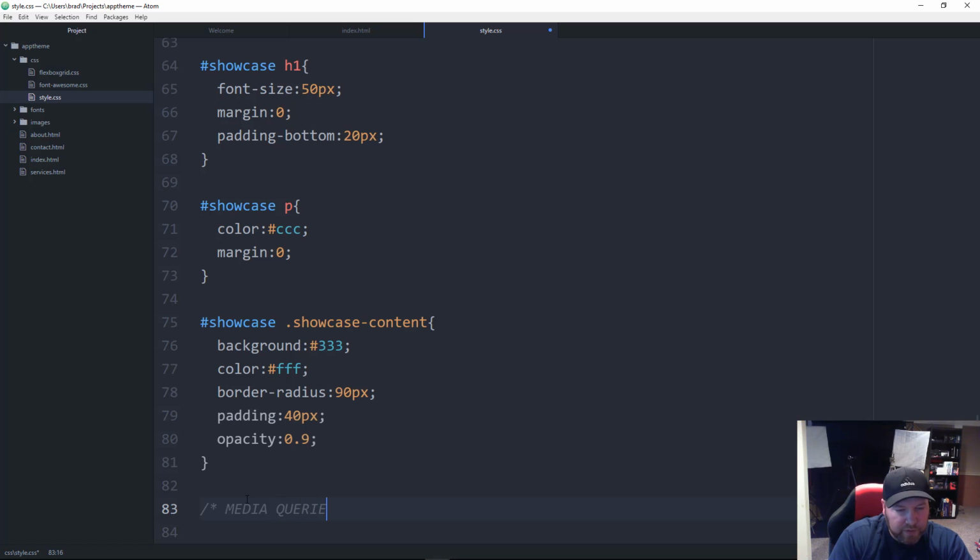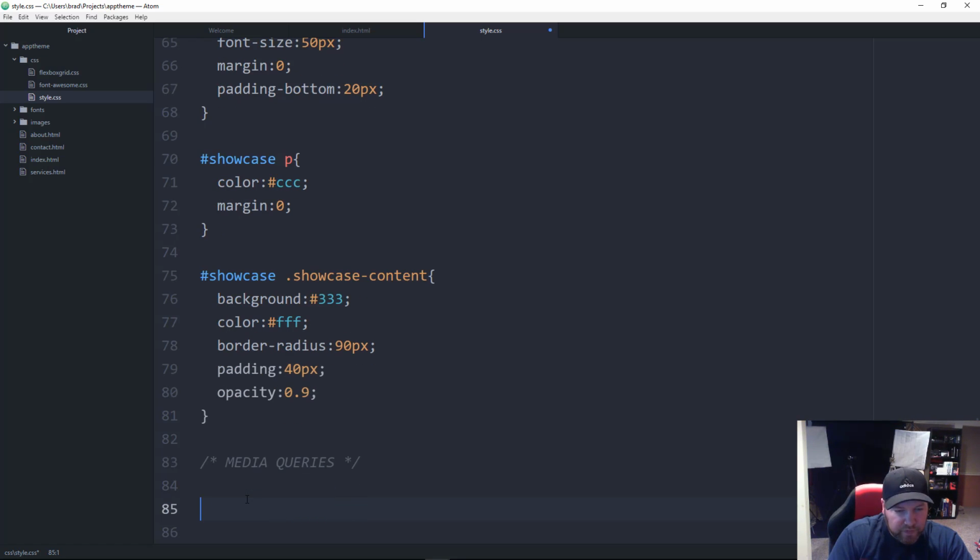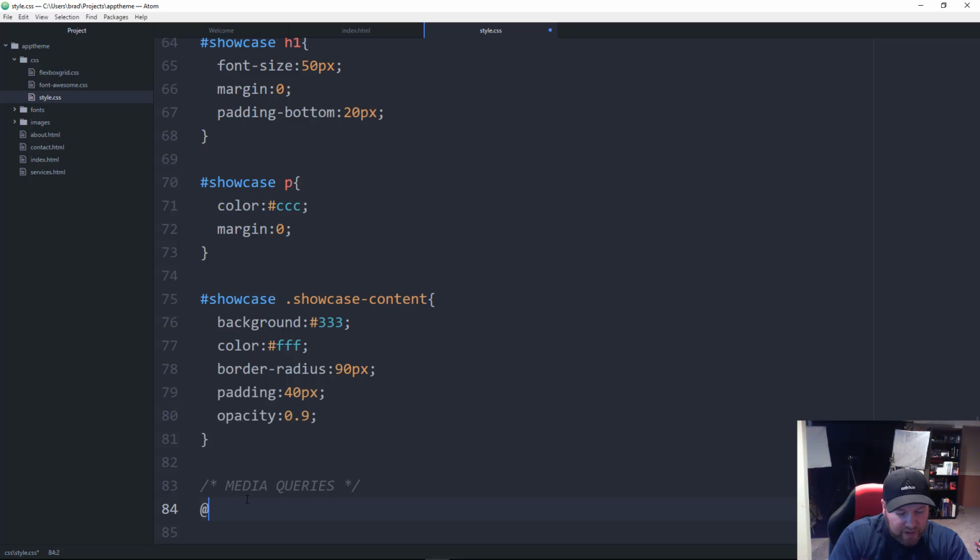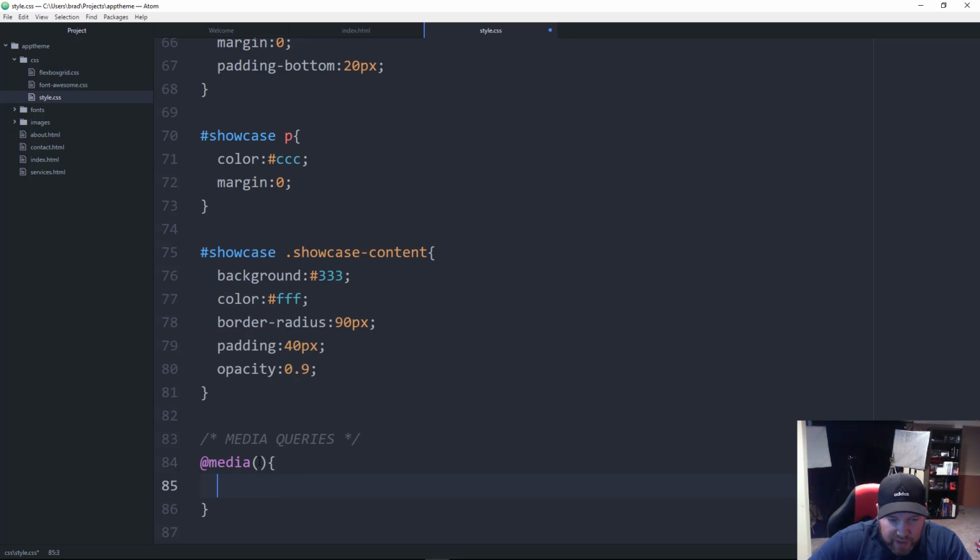So media queries. The way that we define this is by saying @media, and then in here it takes a parameter of, let's say, max width, and we'll say 800 pixels. Any styles we put in here will only apply if it's under 800 pixels.